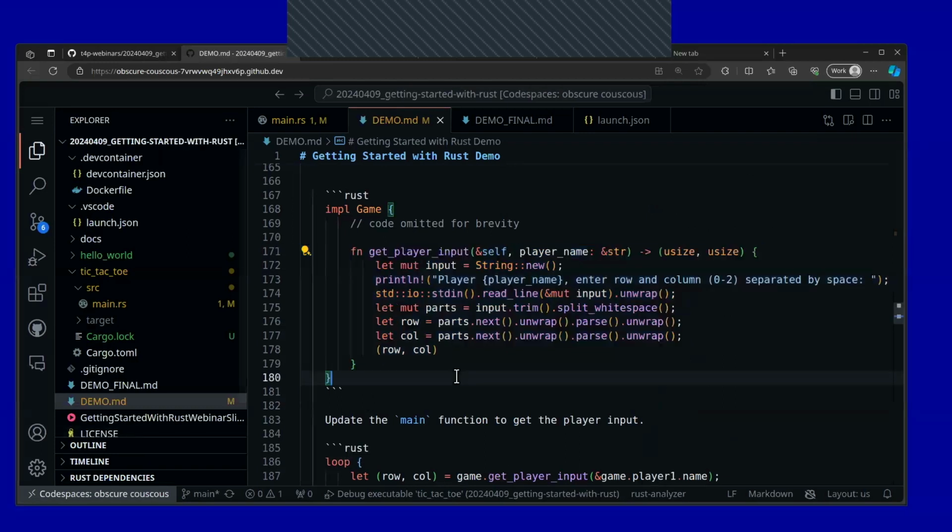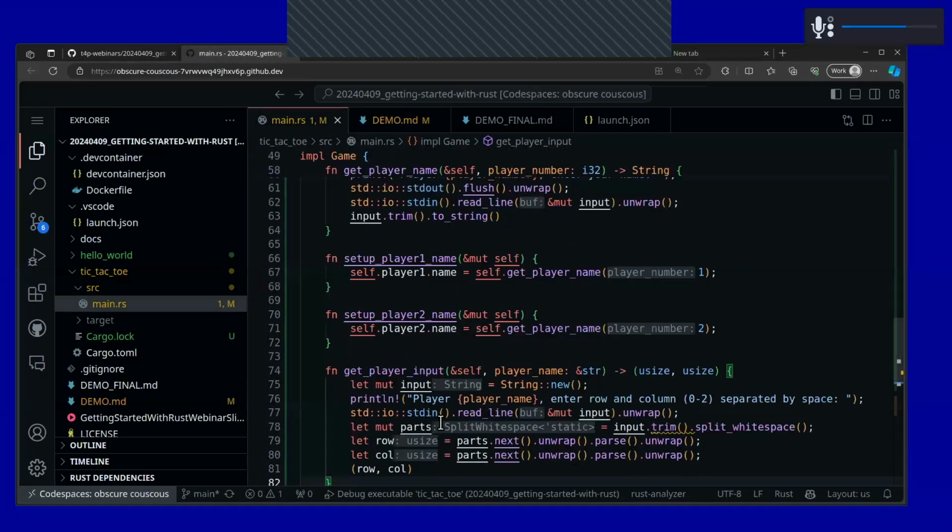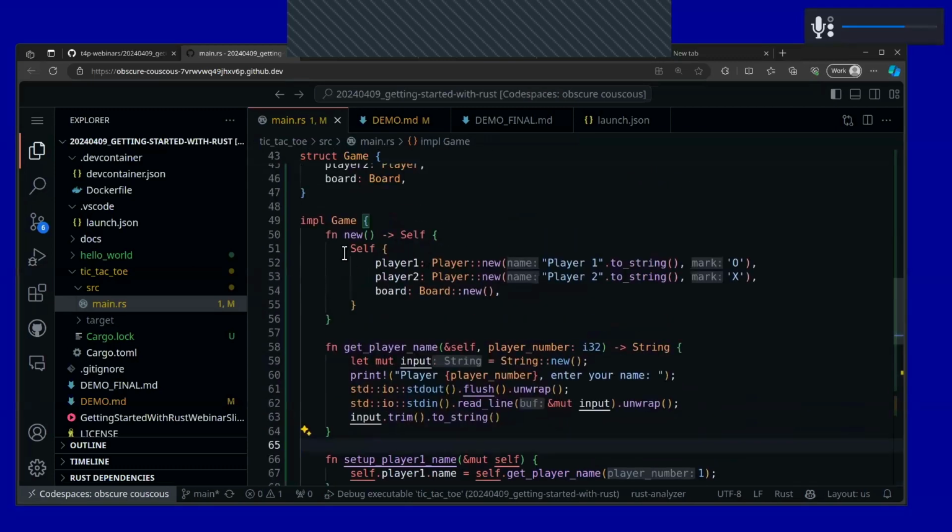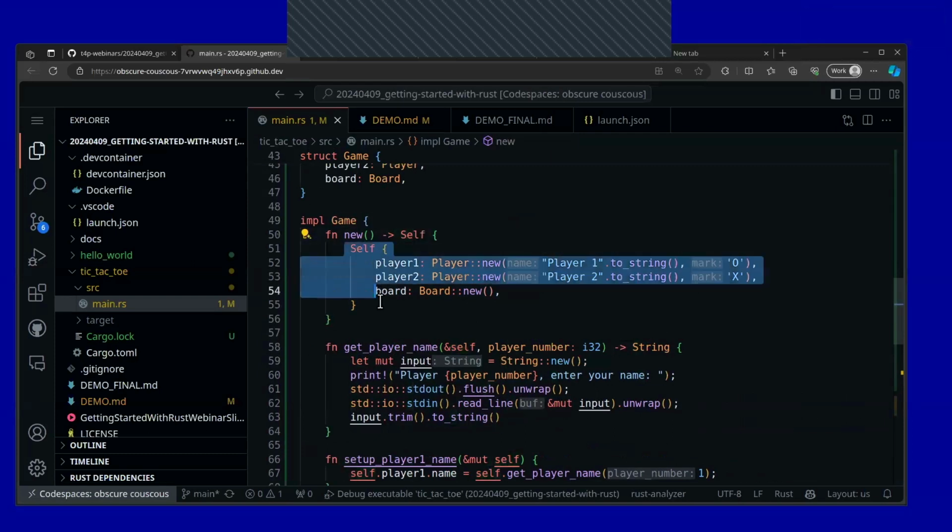That's a great question. So this self just represents basically the instance that we're working with. If you think of an instance method on a class, this self is the equivalent to this. Or if you've used Python before, self is that instance of the object. The self that you see up here is used to actually create the object, and I'm returning the object. So this self here is a parameter. This self is the actual data type, and I'm creating an instance of that data type, if that makes sense. Okay. All right.